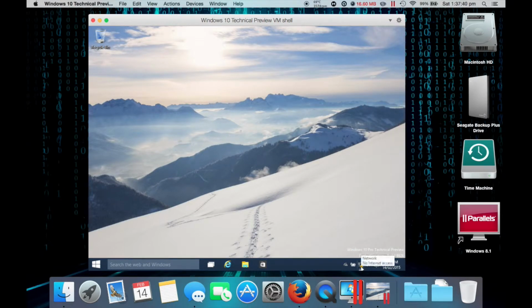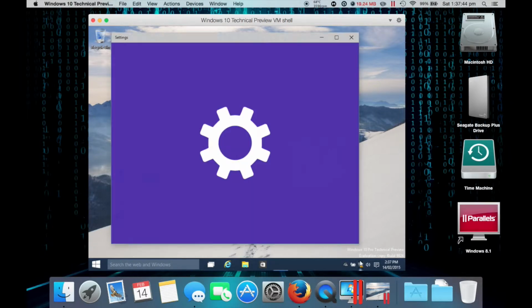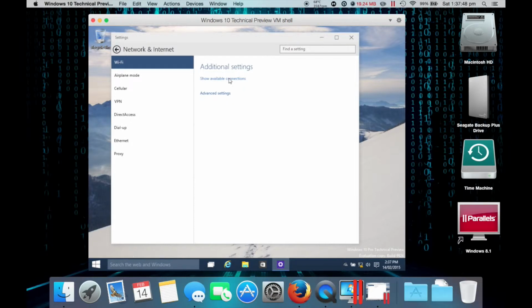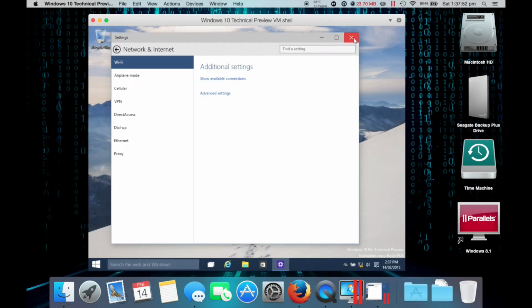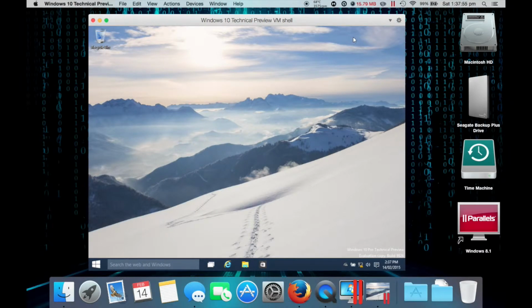I don't know if this is the final thing or if it's just because I'm connected to a virtual Ethernet adapter, but when I click this, it opens PC settings, and then to view the Wi-Fi you have to click show available connections instead of just clicking it and it taking you straight to show available connections. I don't know. Yeah, oh, and now we've got more to talk about in PC settings.